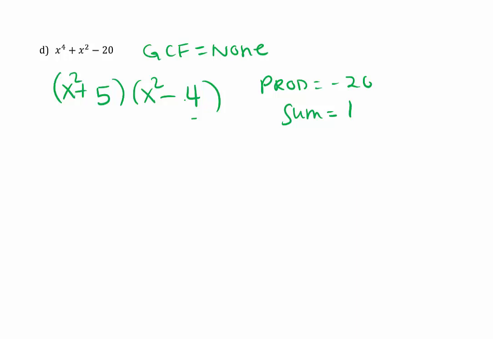If you look carefully, there's a little bit more factoring that we can do. I see an x squared minus 4, which is a difference of perfect squares. I can factor the x squared minus 4 as x plus 2, x minus 2, and then notice that there's nothing I can do with the x squared plus 5. That just stays there. Okay, so to summarize, make sure you look for those GCFs before you do anything else, and then pick your factoring method based on the number of terms in your problem.